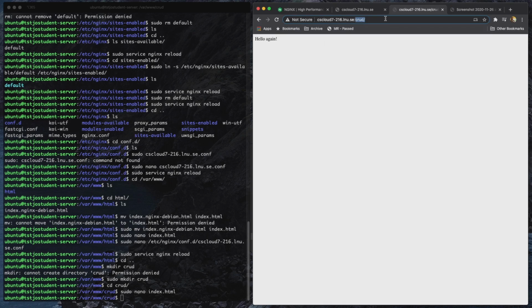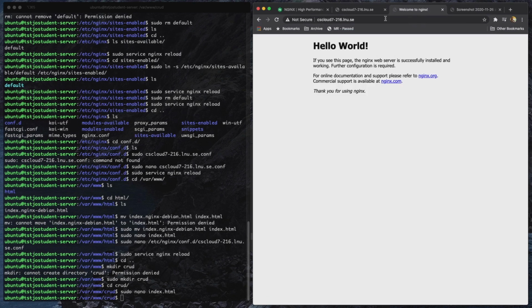So now the crude folder is like one application in the www crude, and the root is in HTML instead. So now we can differentiate between the applications.